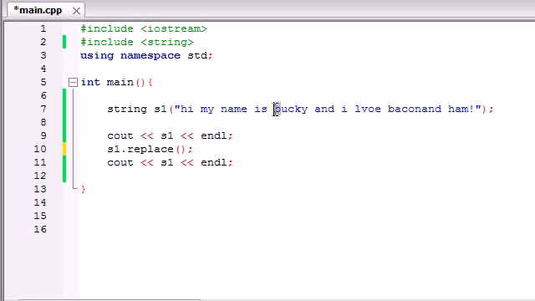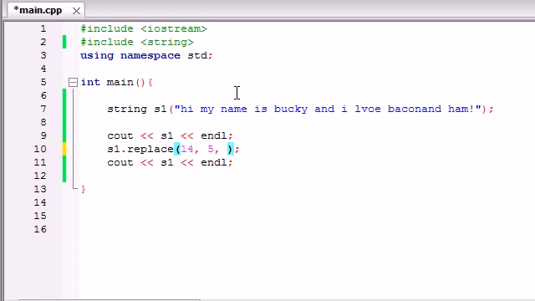And Bucky, I already know, is the 14th character since this was the 20th character right here. So this B is the 14th index. So let's go ahead and put 14 in there right now before I forget. The next parameter it takes is, how many characters do you want to replace? So let's count. 1, 2, 3, 4, 5. Bucky is 5 characters long, so if we want to erase this entire thing, or in other words, replace it, we're going to start at the 14th character and replace 5 characters. So that's going to replace the entire word Bucky.